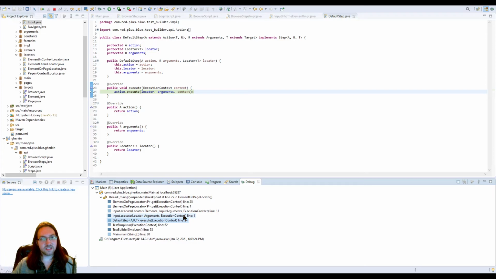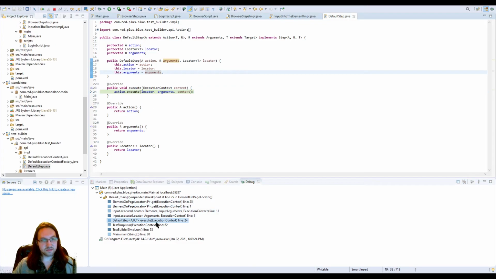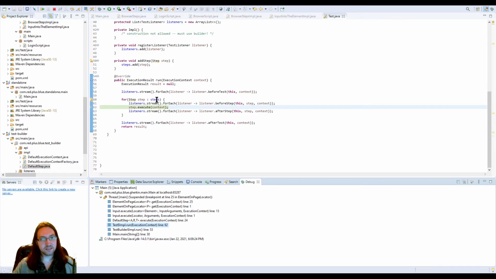Okay, so this executes on the locator. So wait, what does this locator look like? So this is the username locator. This is the element on page locator with null as the page. And the step is, of course, with the input arguments, the element on page locator, the page being null.